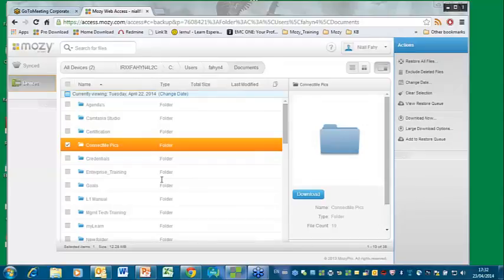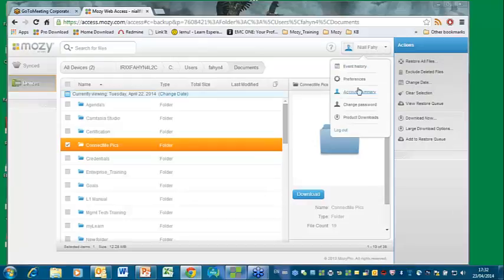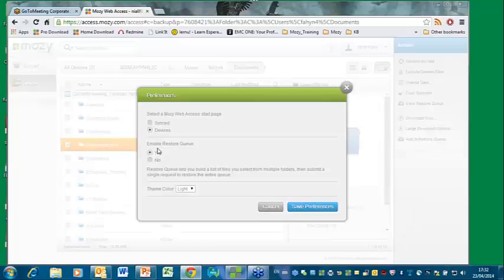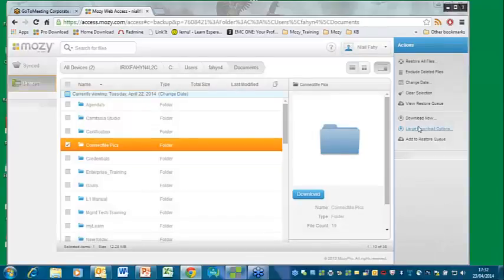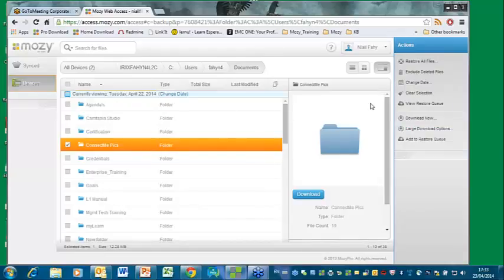Oh yeah, sorry, Jay. So Jay said that some of the options you listed in the actions menu on the right were not on my screen, notably the add to restore queue. So you just need to actually enable the restore queue. If you go to your name up the top here, Jay, and go to preferences, you just need to change this to enable the restore queue. It's not enabled by default, so there's something you do have to enable yourself. So Jay, I hope that answers your question.